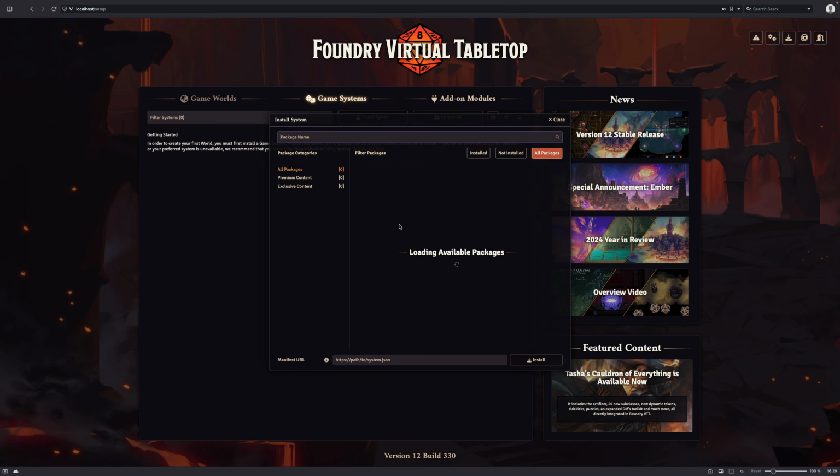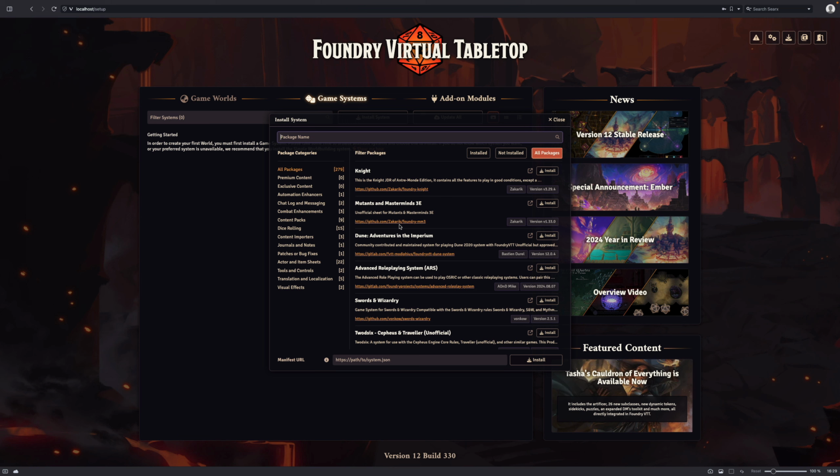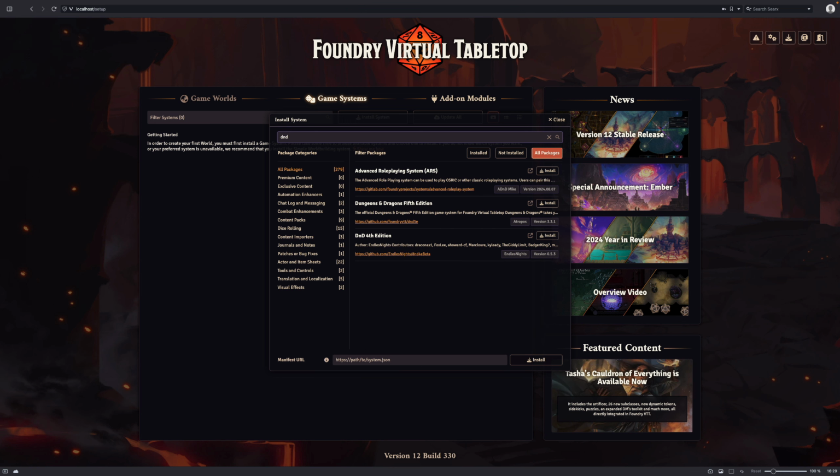And at this point, we're being prompted for a package name. Now, this is a filter, so what we will do is just put D5E in the filter, and what we see here is the Dungeons & Dragons 5th edition. This is the game system. Now, this has got an awful lot in it. It's got all of the basic rules and some basic content for us to play with. This is, if you like, the foundation. This is the core part of creating adventures for our virtual tabletop.